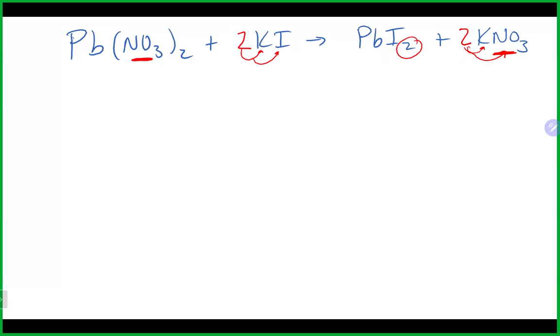So oftentimes when you're dealing with polyatomic ions, it's much easier to keep them together, balance them as whole units. And a lot of times what will happen, just like that, everything will sort of fall into place if you do it right. Again, you can still go element by element if you choose to, but there's a lot more chances of maybe some errors and stuff like that. Question on that?